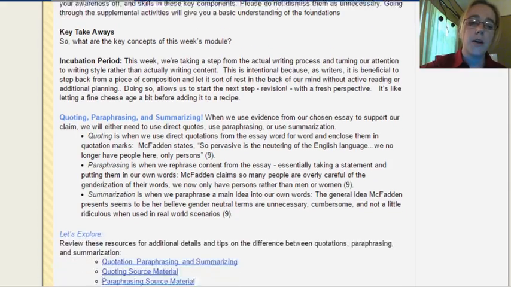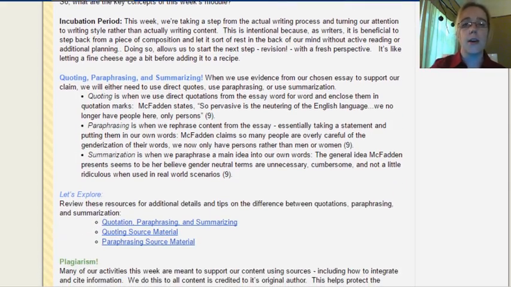Alright, this week we're talking about the incubation period, and what that is, when we write something, it's often really good practice to just write it, submit it, and take a step back and not actively think about it for a week. Just let it kind of muse in the back of your head, so to speak. Doing so allows us to restart the process with a fresh perspective in a week or two. For us, it's going to be next week. We'll get back to writing our critical analysis.